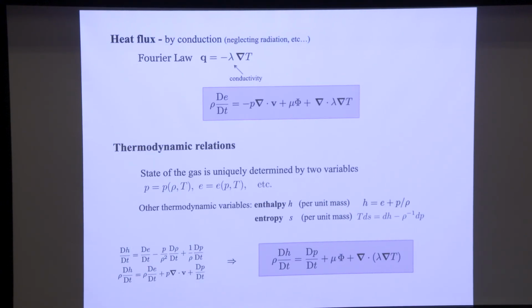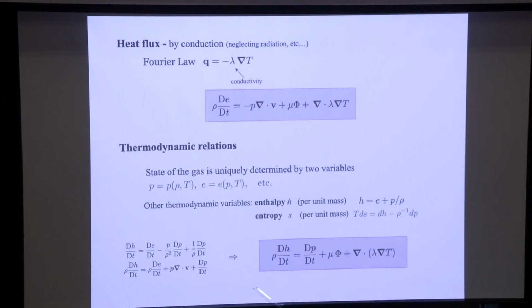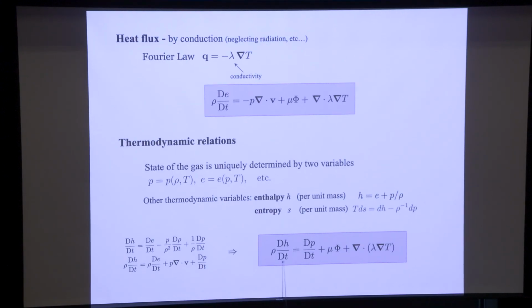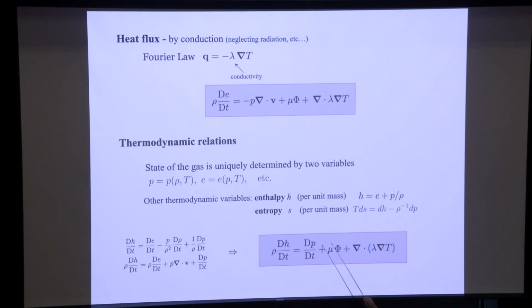The first one is that we often, instead of using the internal energy for the energy conservation, use enthalpy. And the relation between the two, which is written here, is required to rewrite the time rate of change of the internal energy, which is easy to do using this relation. Essentially, change in H, change in E, plus then you have the derivative of the ratio. And when you do this and use the continuity equation to replace d rho by dt, you can write the equation in that form.